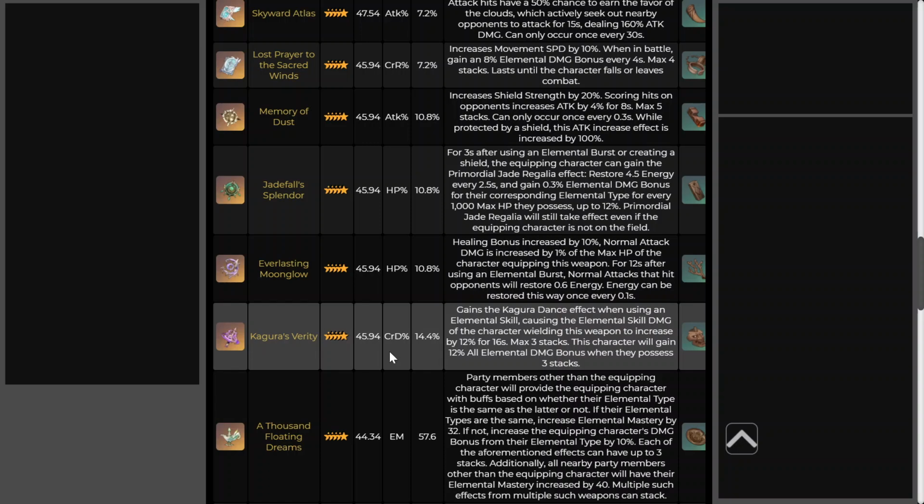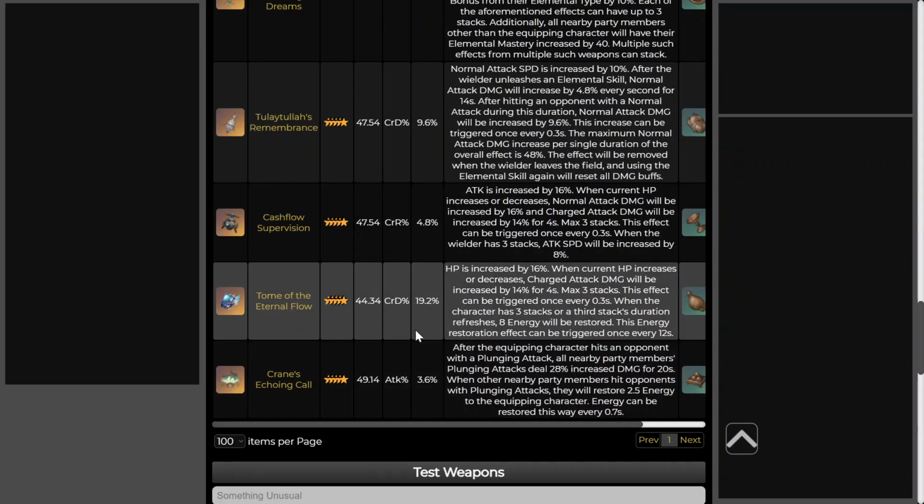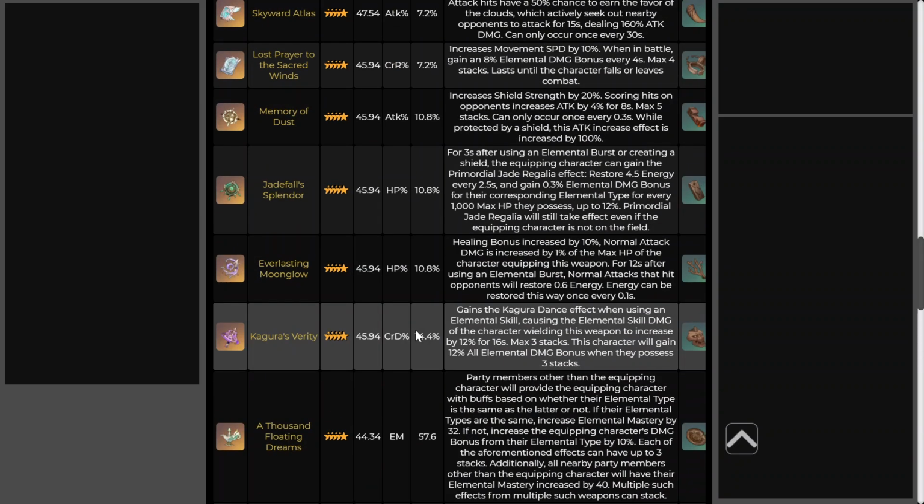So, in reality, Kagura's Verity compared to something like Tome of the Eternal Flow is actually a lot closer than you'd think. In fact, depending on your team comp and stuff, Kagura's Verity as well as Tome of the Eternal Flow could actually be very interchangeable. Like, one would do better in certain scenarios, and another one might do better in other scenarios. Now, obviously, there's a whole stacking up aspect of this weapon, which some people might find inconvenient, but like I said, you just use your elemental skill, and even in open world exploration, it's not bad because of what Xianyun's elemental skill actually is. So, yeah, it's honestly not a bad option.